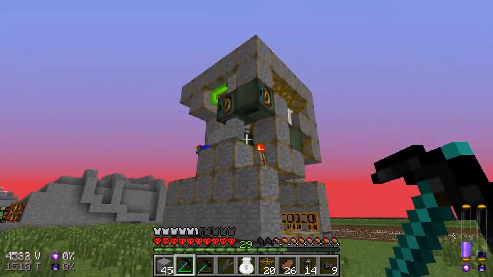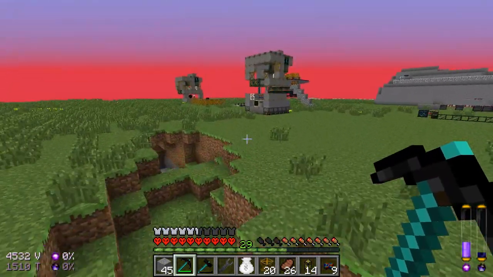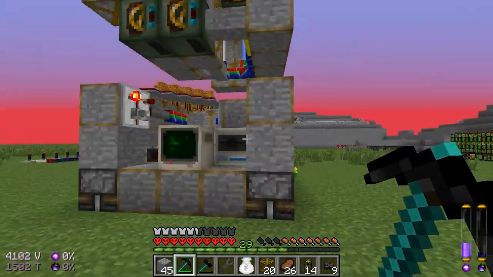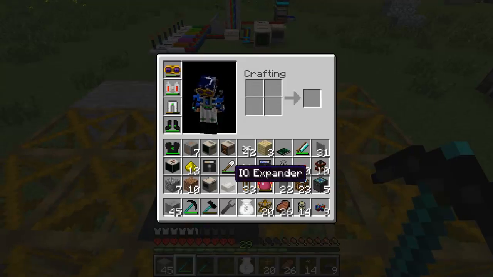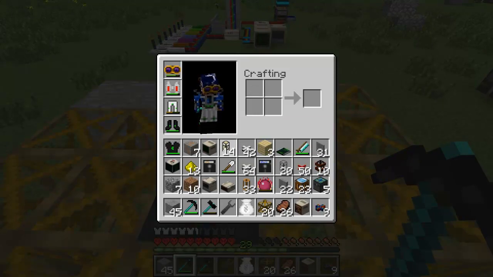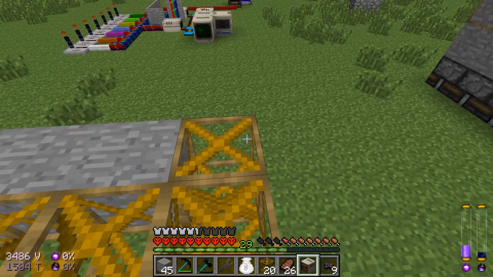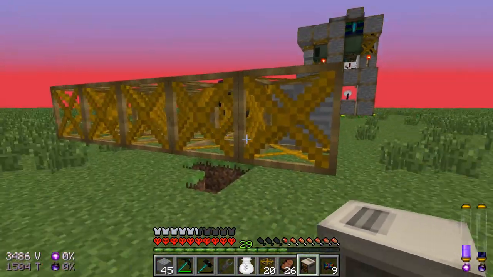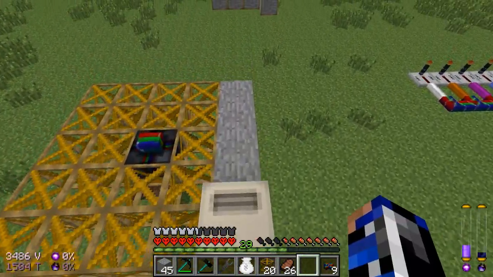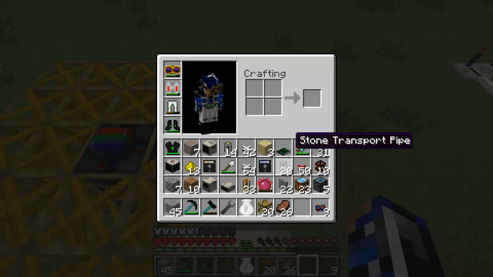Maybe I'll eventually deconstruct that and move it to the overworld or some other place. A mining age, that would be perfect. So now you're probably wondering, hey, Wei, what are you doing? I have no clue what you're doing. You are an idiot. Well, most of that stuff is true. I kind of don't know what I'm doing, but anyways.